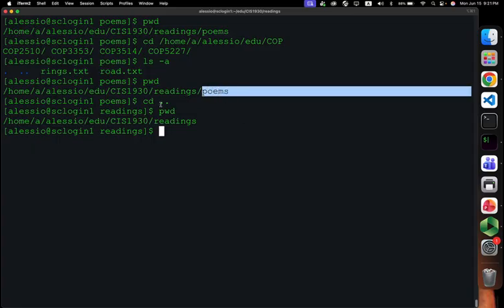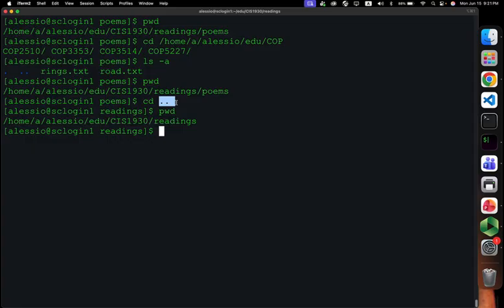When I say cd .., that means go to the parent folder. So poems right now is where I am. The parent folder of poems is the folder name to the left of it when you look at the whole path name.